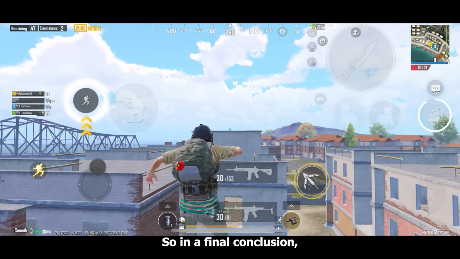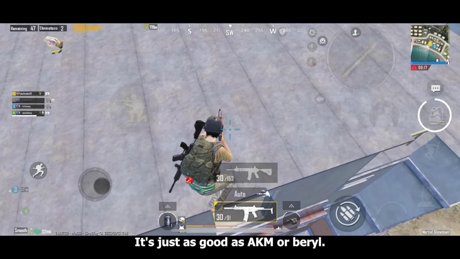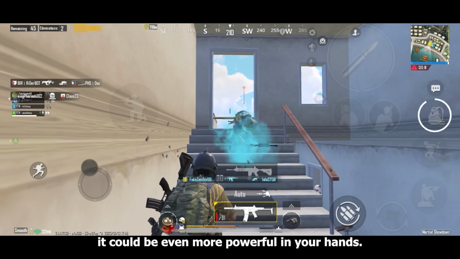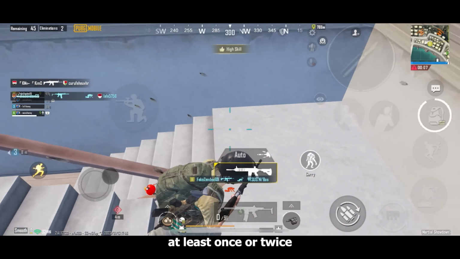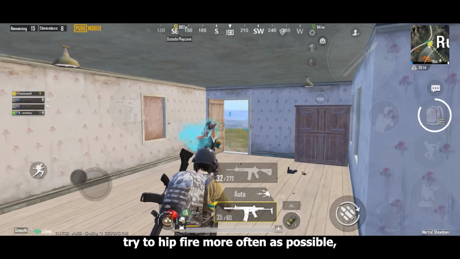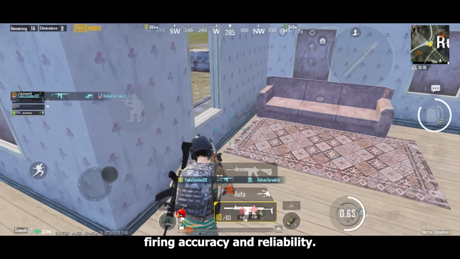So in a final conclusion, Honey Badger is a really great weapon. It's just as good as AKM or Beryl, depending on how you use it. If you know how to use Honey Badger properly, it could be even more powerful in your hands. I would highly recommend trying out this new weapon at least once or twice, so you will better understand its abilities. But whenever you're using Honey Badger, try to hip fire as often as possible, since it has one of the best hip firing accuracy and reliability.